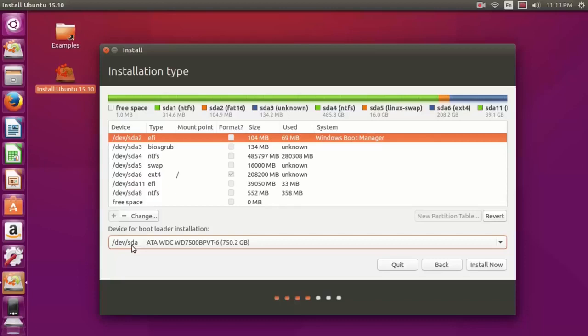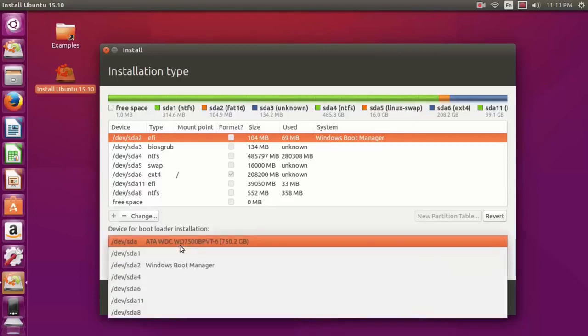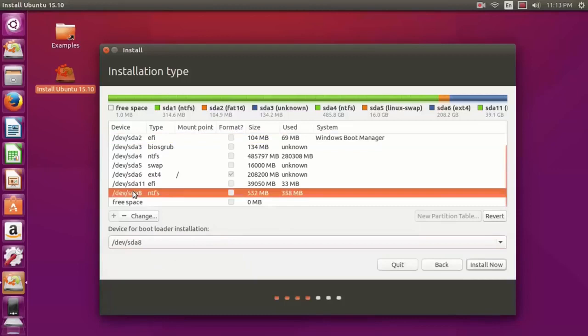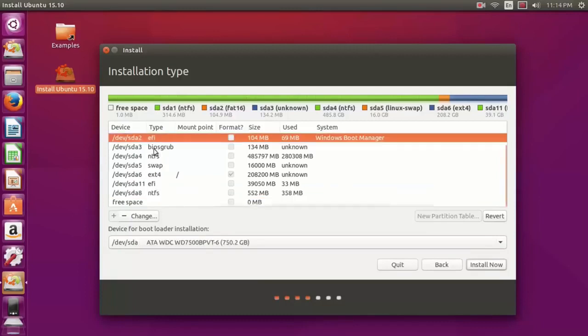It's a way where you can better manage dual and tri booting different installations or operating systems on your hard disk. And what this does is if you've got an EFI partition, as you can notice, mine selected in the area above is SDA2, but the type is EFI, and system says Windows Boot Manager. Where we're using an EFI disk, we are going to install the EFI files for the bootloader on the existing EFI partition, which is SDA2.